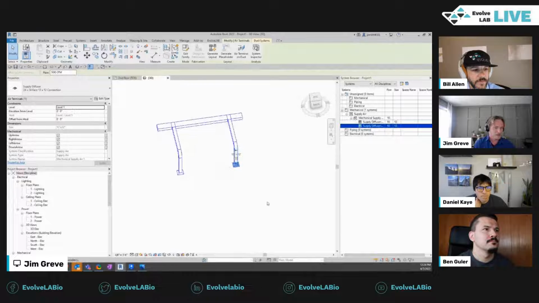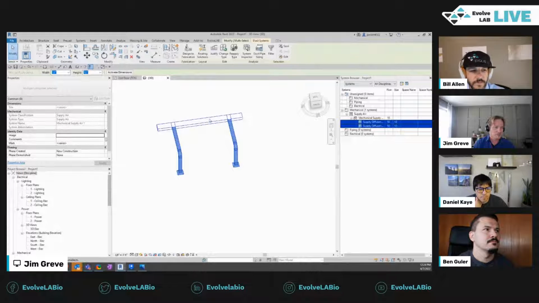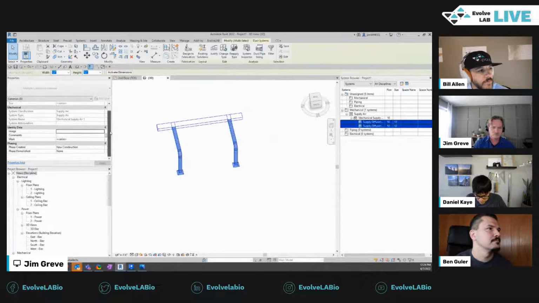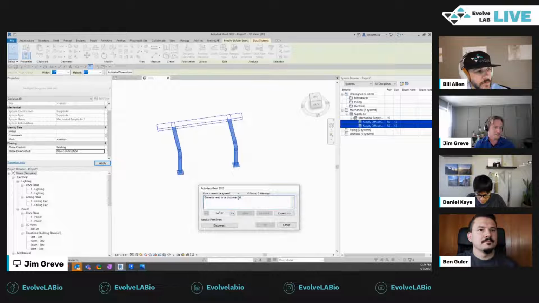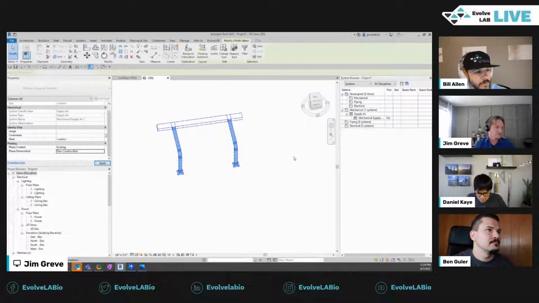Up until now, if you were to demo a portion of your HVAC, for example if I demolish these two branches in new construction, you can see I get this error: elements need to be disconnected. So it's actually disconnecting those from the system. I can disconnect it, and then they disappear from my system browser.